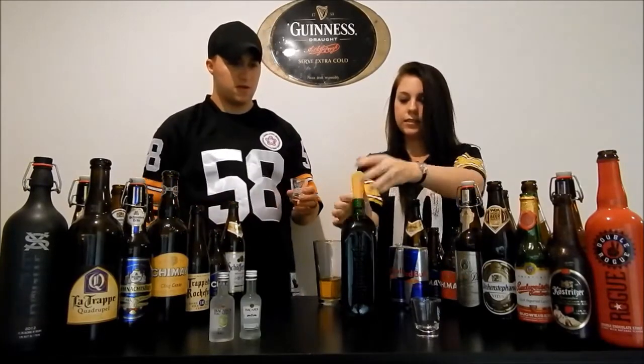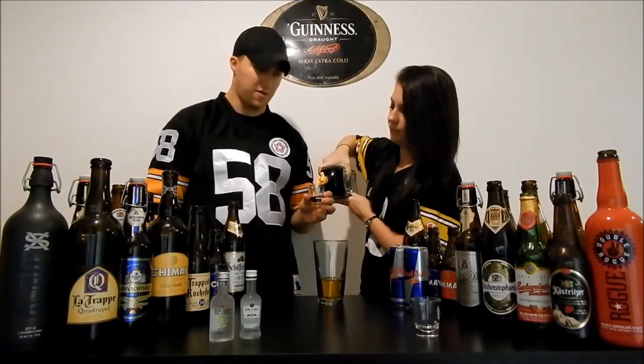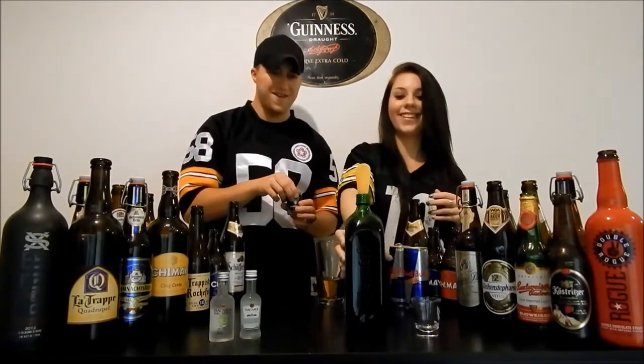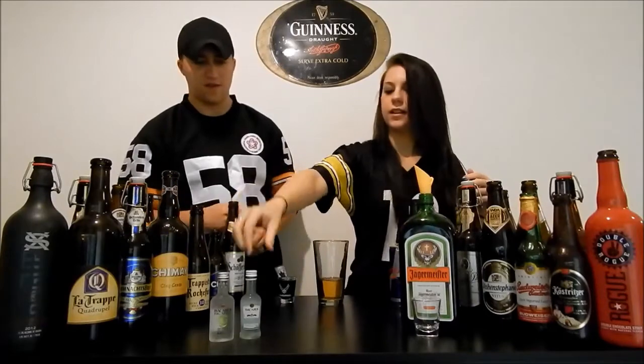Jägermeister? In Germany? Yeah, it's German Jäger. I mean, it's all German, but... But you said it was special because it was German. Because it was bottled right here. Alcohol percentage. I never said that. Oh, never mind, he never said that. That would be cool, though. But it is bottled right here in Germany, so that's kind of special.